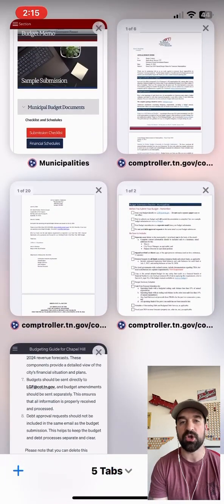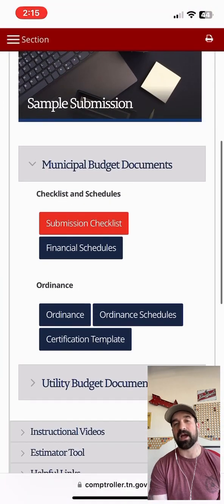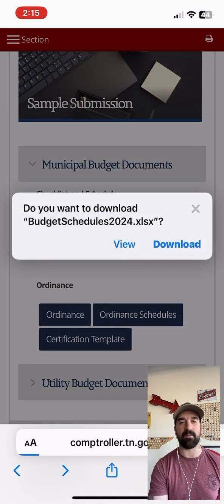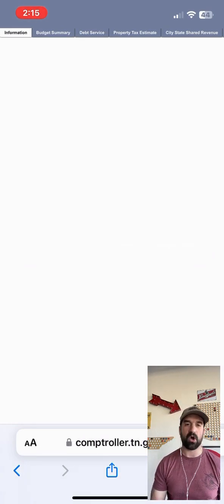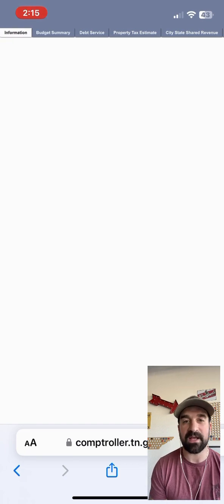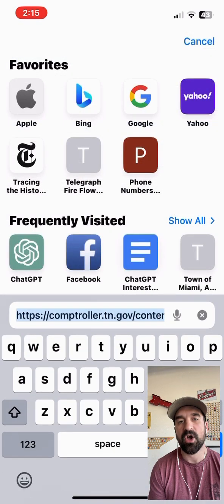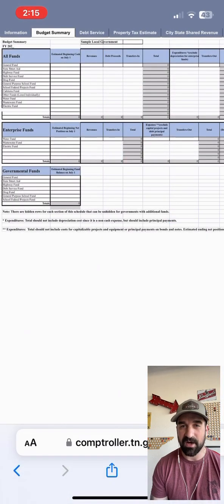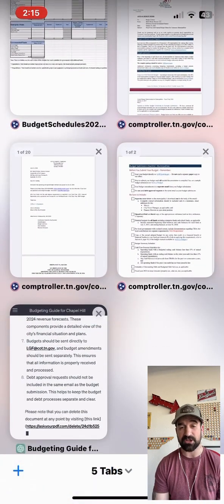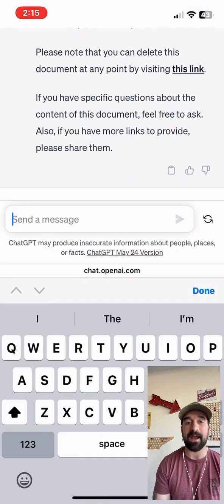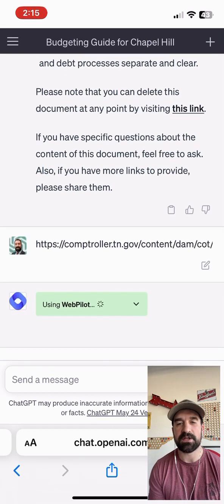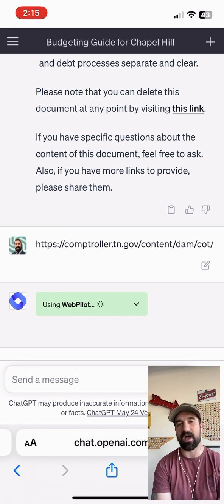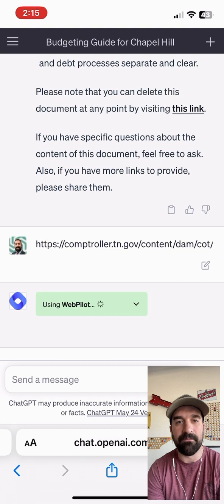One of the things I could do is copy and paste all the links together. I could have grabbed all these different links, put them into my notes document, and copied them all at once. But in this situation, I have this XLSX file with no data in it at all. So I'm really curious if ChatGPT is going to be able to understand what I'm asking it to do, which is to help me build this plan. I don't care about the numbers right now, I just need the plan. But I'm not 100% sure that ChatGPT is going to be able to look at this Excel file, especially since there's no actual data in it, it's just a blank template.